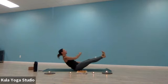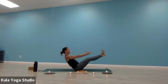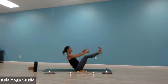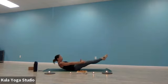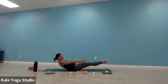All right, low boat. Keep pulling that string up, right? So don't collapse on the shoulders. Stay strong and long in these intercostal muscles, right between the ribs. High boat. Low boat. High boat. Low boat. High boat.